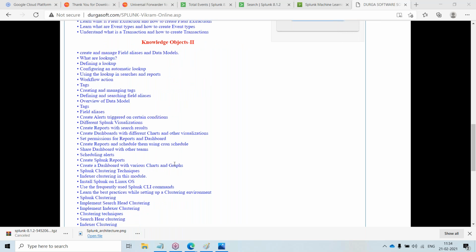Basically, it's like Excel. If you want to say, after 1 or 2 years from now, it will be like Excel. Like how you use Excel in Office, you should have a log management tool to work on. Maybe you use Kibana or whatever, everything is the same, but Splunk is recommended by most of the organizations. Out of 100, 90 will use Splunk in production. They don't want to mess up with the production data. They will buy the license and go with it.